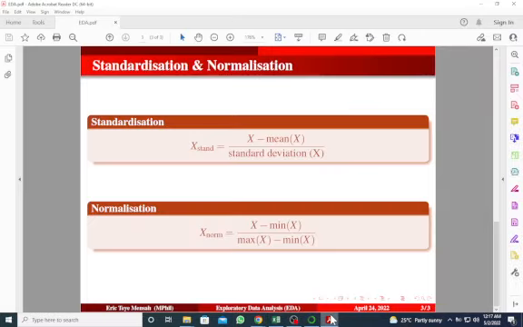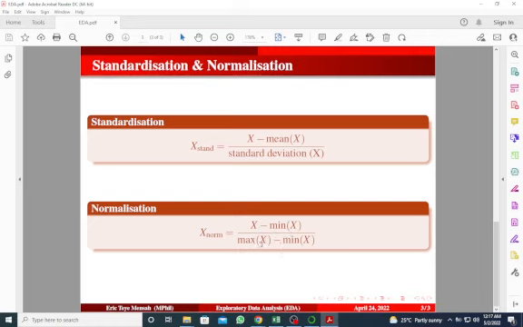This is basically the formula for standardization. So we are going to compute the mean for each variable and subtract it from the data point and divide it by the standard deviation of that variable. But with normalization, we are going to compute the minimum value for the variable and subtract it from the data point and divide it by the range of the value.